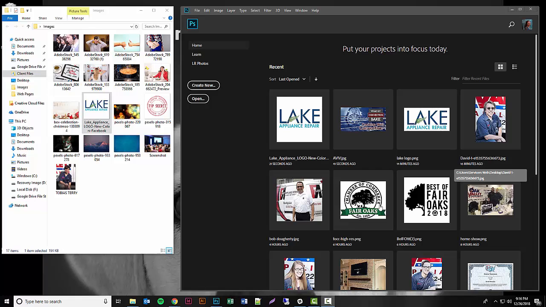Okay, now we're going to erase a background from an image. Most of the time you're just going to be doing this on logos, or if you have a little seal like this and you want to get rid of all this white behind the seal or behind this logo so that you can place that logo on a different image or on a colored background and not have this white square behind it, this is what you're going to do.